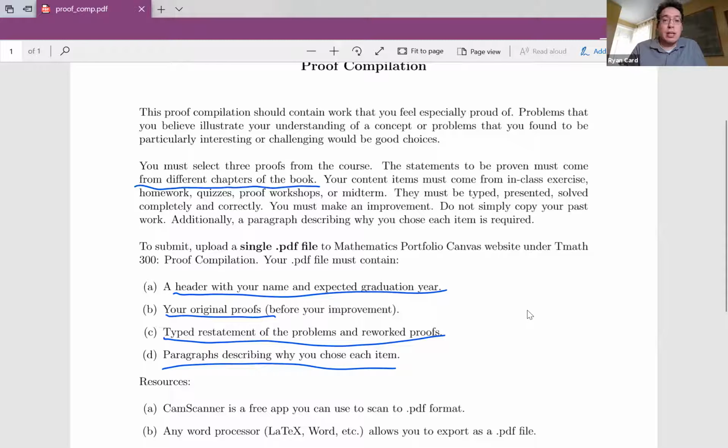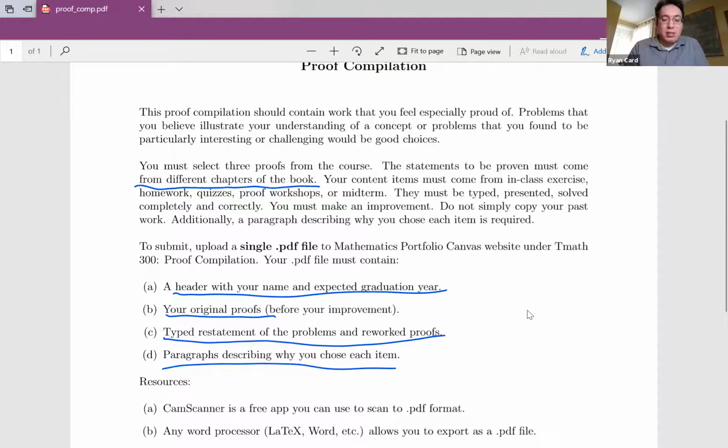Is it because you completely did it wrong and now you see how to do it? Is it because you feel like you're a much better writer, and even though you did it correctly, you could explain it much more clearly? Or maybe you just want to include it because you're really proud of it, because you figured it out all on your own, and you just like the proof.